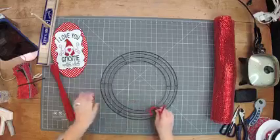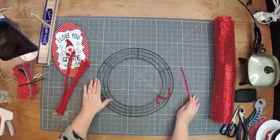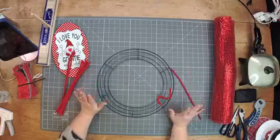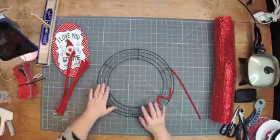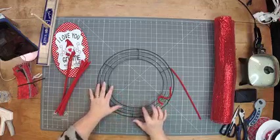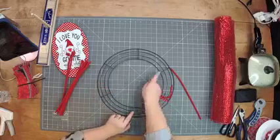If you're just joining, if you've never seen me before, you're watching us on the How to Make Wreaths group. We're making my kind of large wreath. We have a 14-inch frame. I always use these frames. I use them for almost everything, so many things. We have 4 rings, and we have 6 brackets.